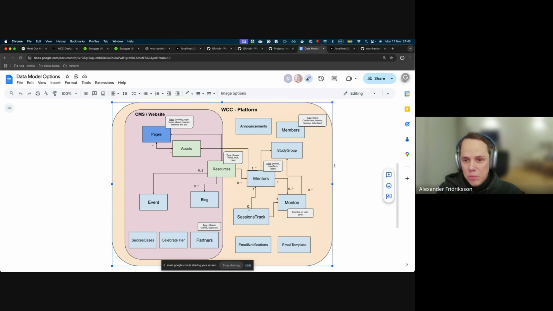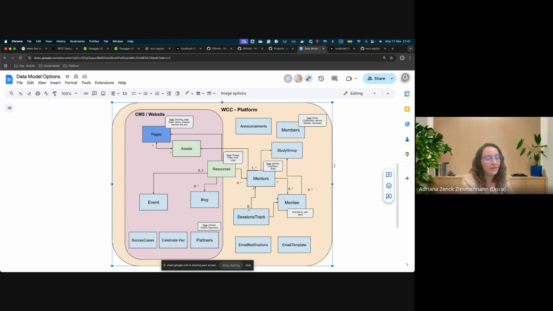Or you could have a more inheritance approach where you just have member, and that connects to a table called mentors, and connects to a table called mentees, and connects to another table with other things. I like this approach when you have the idea of graphs, and then you can see the connection between one node and the other. But how would the schema look for that? If you have members, mentor, mentee together, and you can see versions by time.